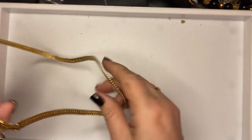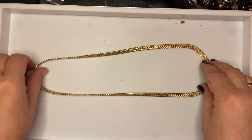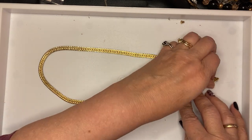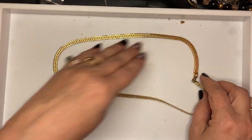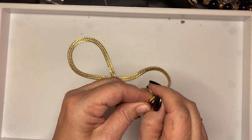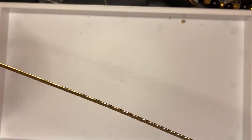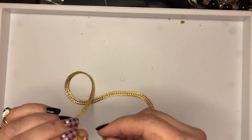All right. And then I have this beautiful, beautiful Napier chain. Just pretty as all get out. And remember, I've got to pick out 30 pieces and not everything's going to be shown. So just let me know what you would like me to show, and I will do my best to show that piece. You can either email me or put it in the comments. But if you put it in the comments, then everybody else can see it. It depends on how private you want to be or what you want to see. So I'll leave that up to you.